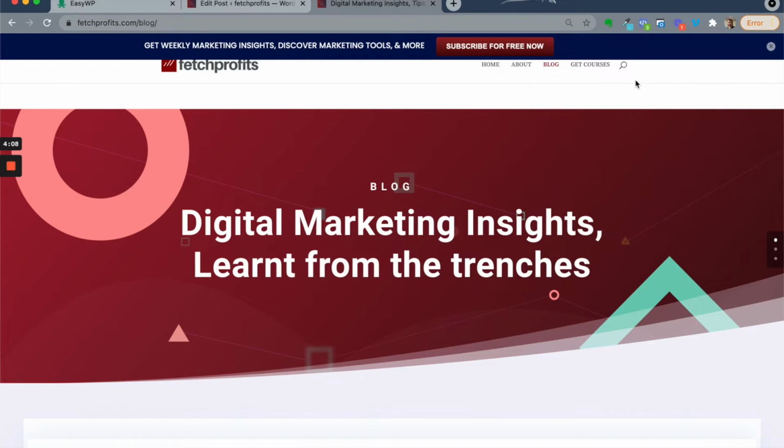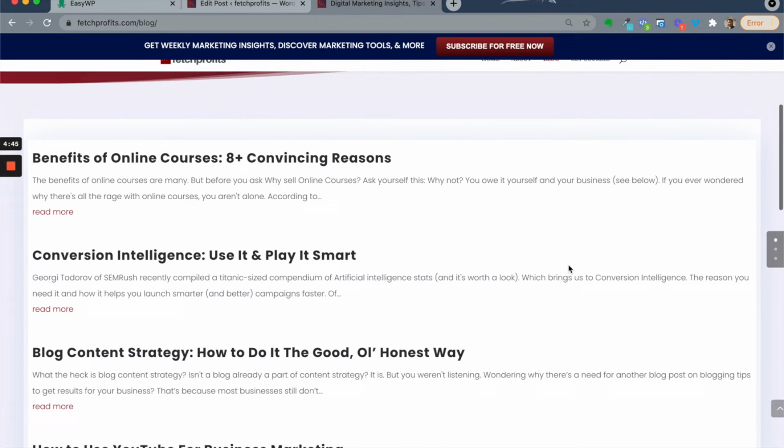And then there's another one called the hello bar, also called a sticky bar, whatever you would like to call it, which is displayed right there on the top where it says get weekly marketing insights, discover marketing tools, and subscribe for free. Now, this can be changed routinely, however you want to push it. So you can have that going for you as well. The tools for using this are in the description below. That's another way to go about it.